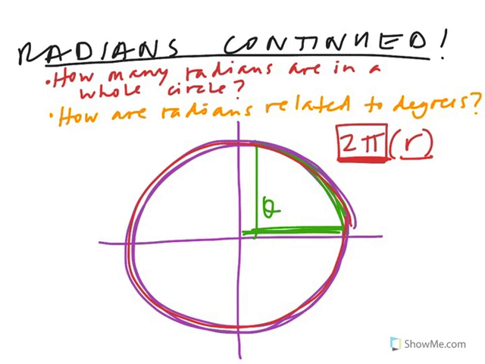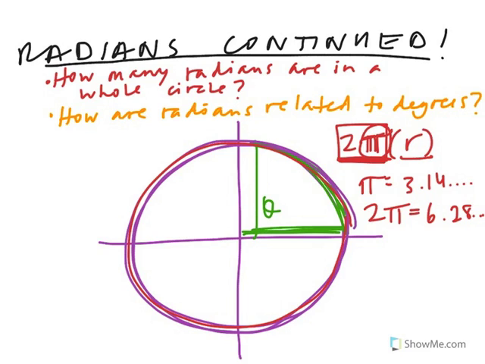Now remember that pi is just a number. A lot of people get confused because it looks funky. It's a weird Greek letter, right? But it just stands for some value. It's just a numerical value. Pi is roughly 3.14, and so on. It's just a little bit over 3. So 2 pi would just be a little bit over 6. It's roughly 6 and 1/3. Just think of it as 6 units and a little bit extra.